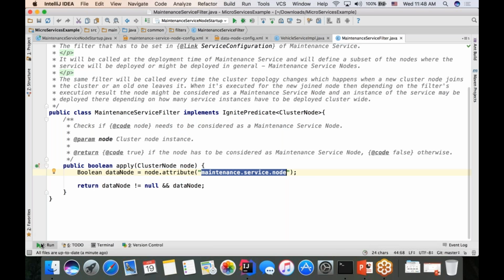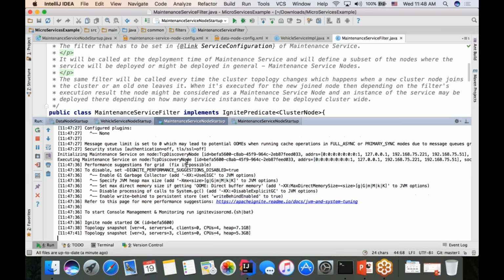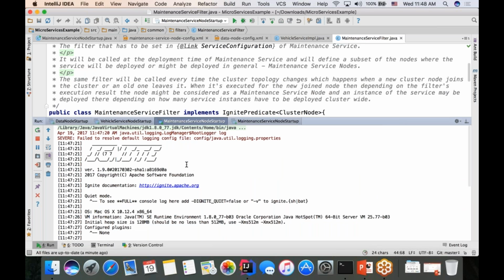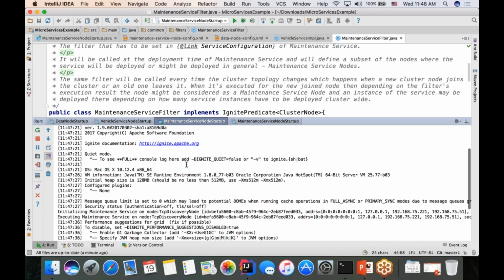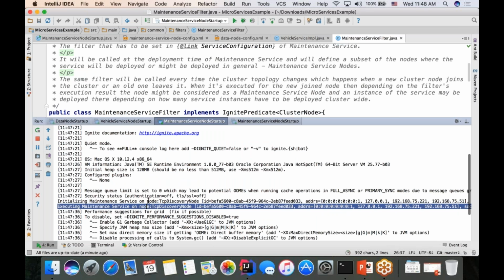That's it. Okay, so looking at our maintenance service, I started 2 service nodes that might be eligible for maintenance service deployment. And if we take a look at the output of both nodes, I will see that the maintenance service was deployed on this node only.